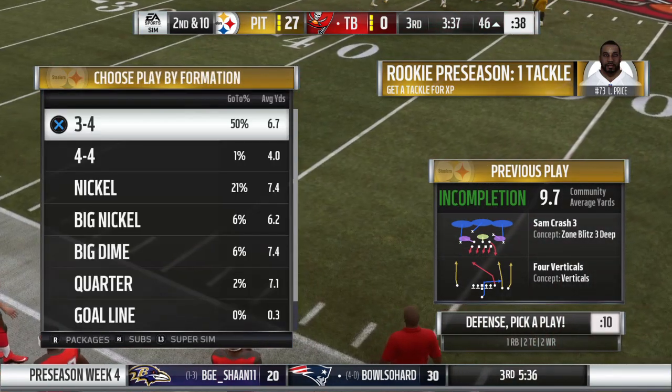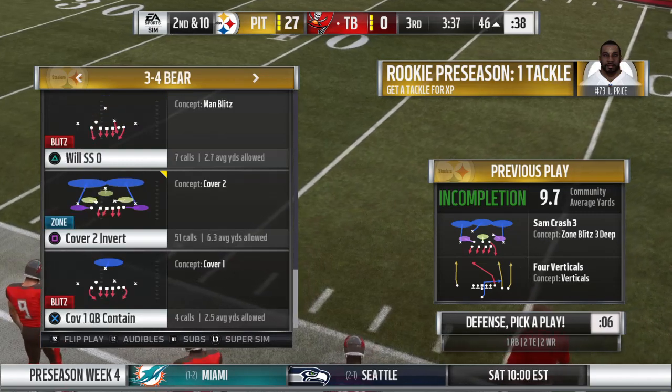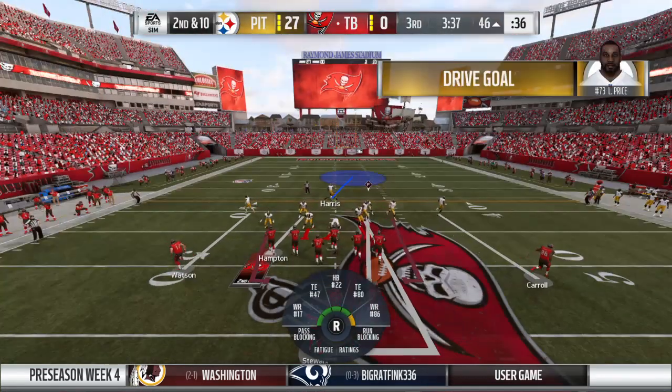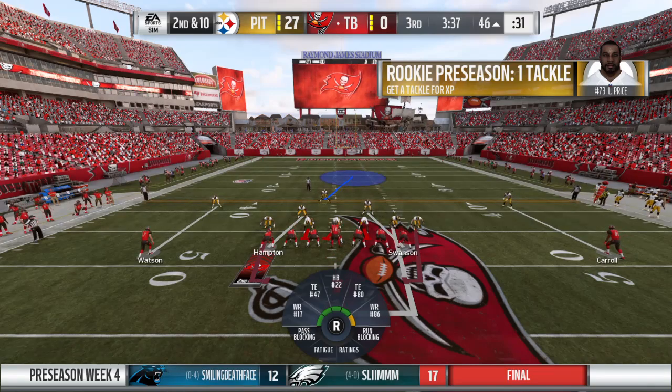We saw this a lot in the first half, and it continues. These receivers just not able to get much separation. So that means they have to win the 50-50 balls. They've got to go up with the defender and find a way to start coming down with them. And this time, contact and another incomplete pass. An incomplete pass on 1st down. That leads to a 2nd and 10.